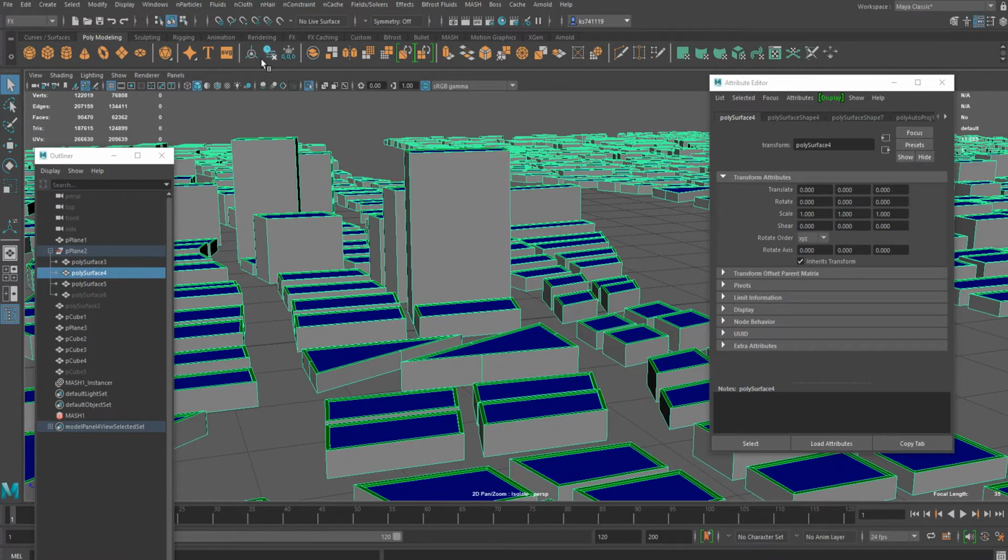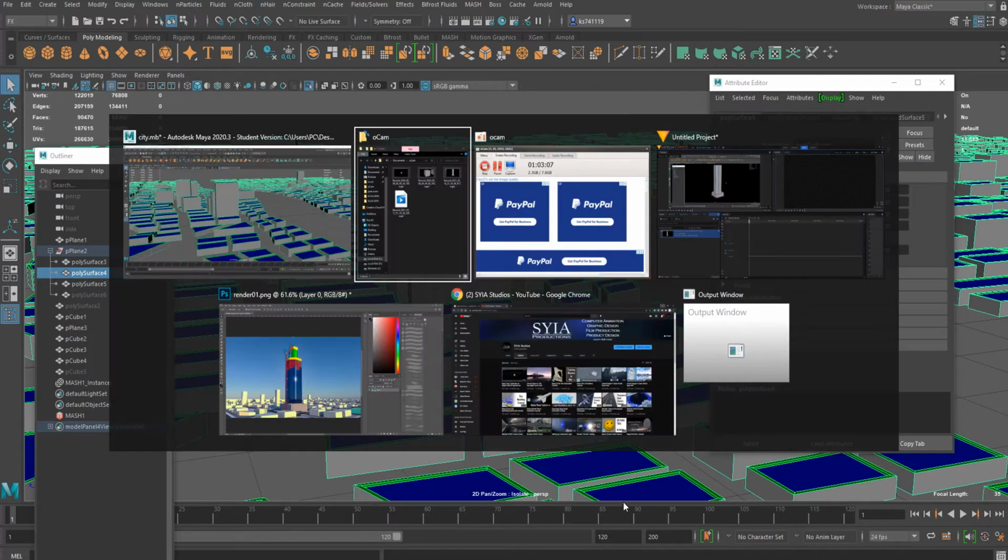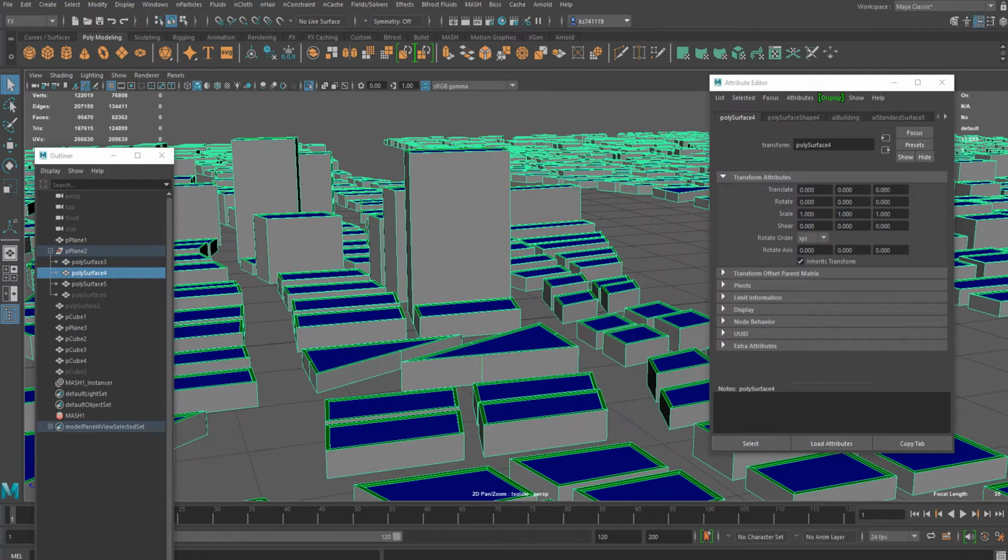But if you apply some textures, for instance, let's say I'm gonna download some textures on Google. You can search for night building texture or whatnot.